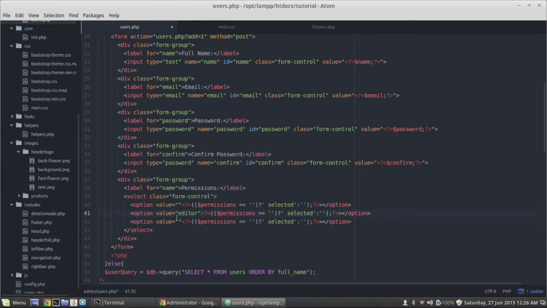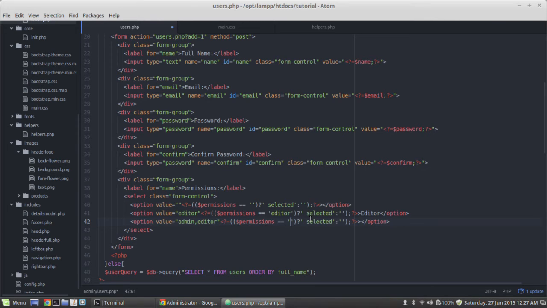I'm going to put the first one as just editor as a value, and then permissions needs to equal editor here, and then inside of our option we're just going to say editor. Now for the next one, we're going to say admin, comma, editor, because we're kind of building a group here.